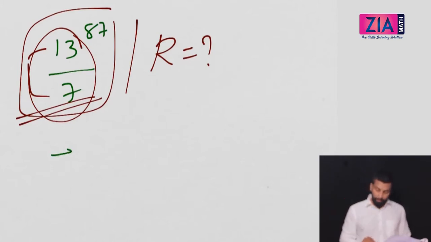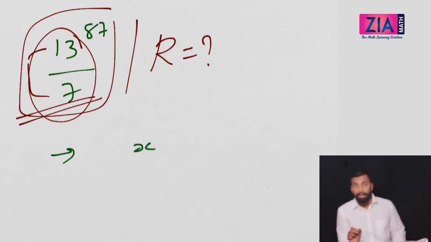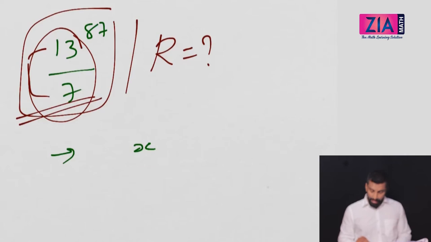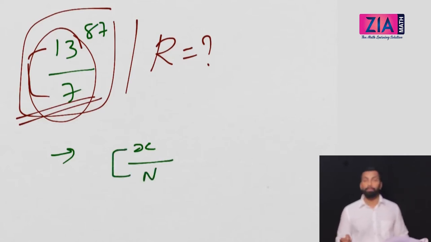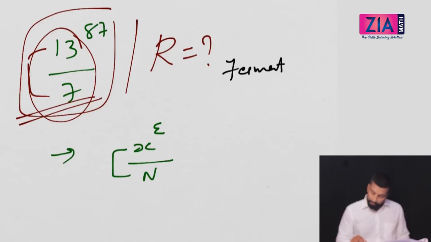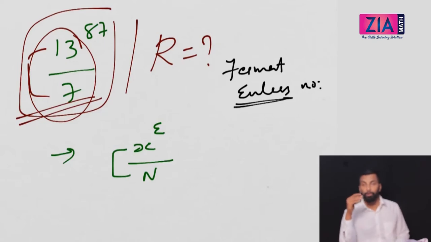There is a concept, that is Fermat's theorem. As per that, if you have a number x and another number, let's take it as n, these two are coprimes, and then this E I call Euler's number. So two concepts I am discussing here are Fermat and Euler's number. It's not important for you to know all these things, but to solve the question it is very useful. So just give me 5 minutes, and after that you can forget about all these things.